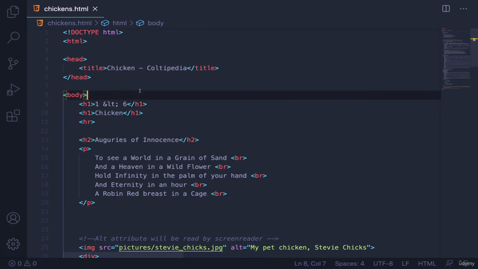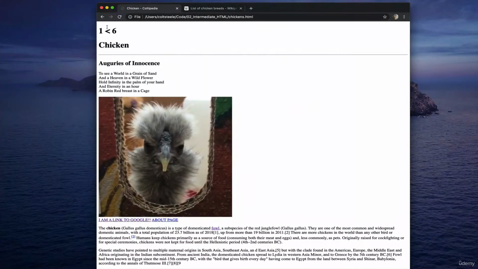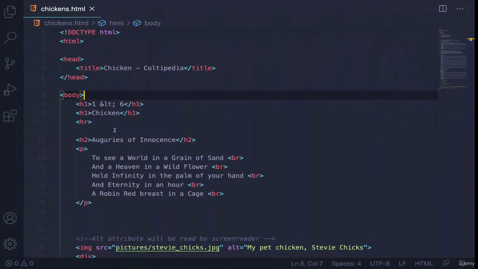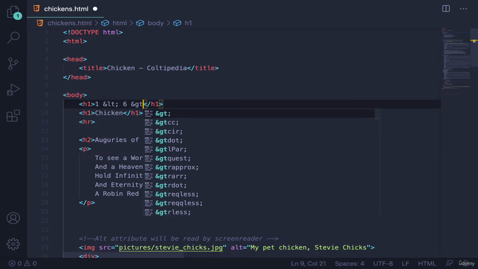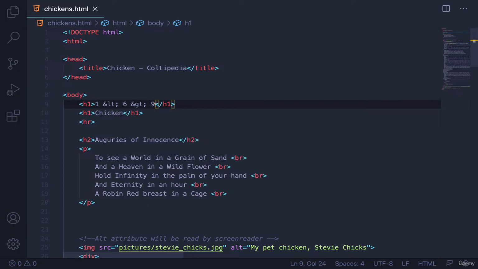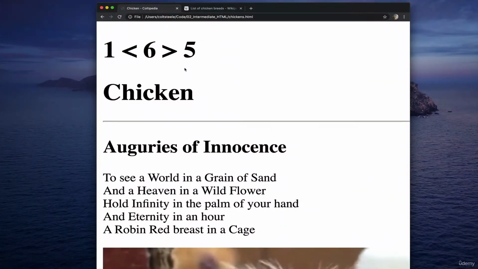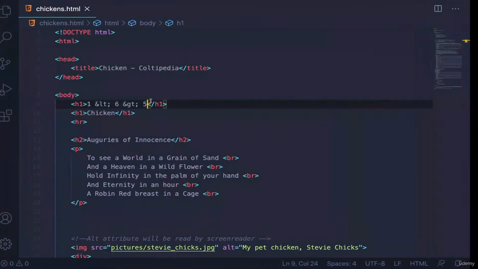Now that one is very easy to remember, as is greater than. So we don't really see a difference, but now you can see that VS Code has forgiven me. It doesn't get all freaked out. Let's do one more. Here we'll do greater than, so ampersand and then GT semicolon, and then how about just another number? Actually, that would be a lie. 6 greater than, I don't know, 6 greater than 5? Sure. And there we go. So less than and greater than signs.